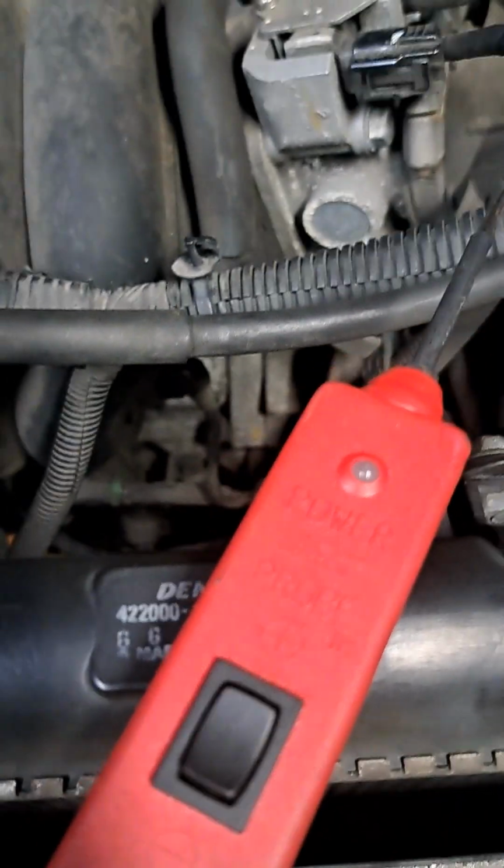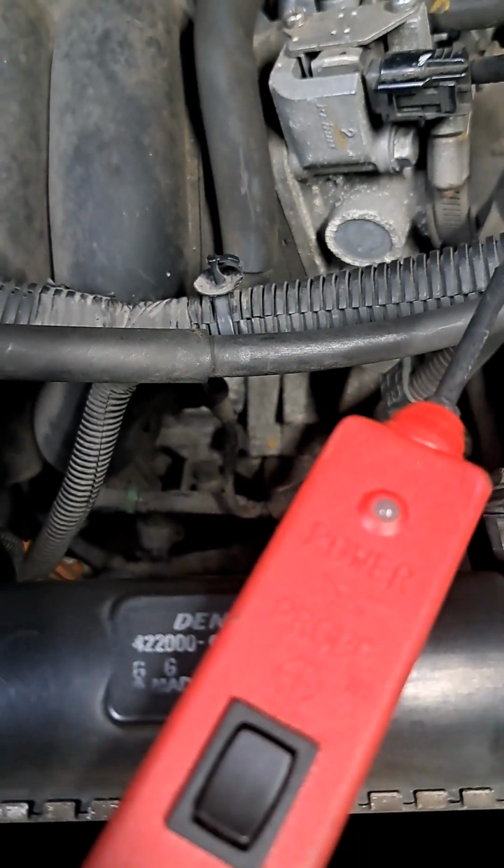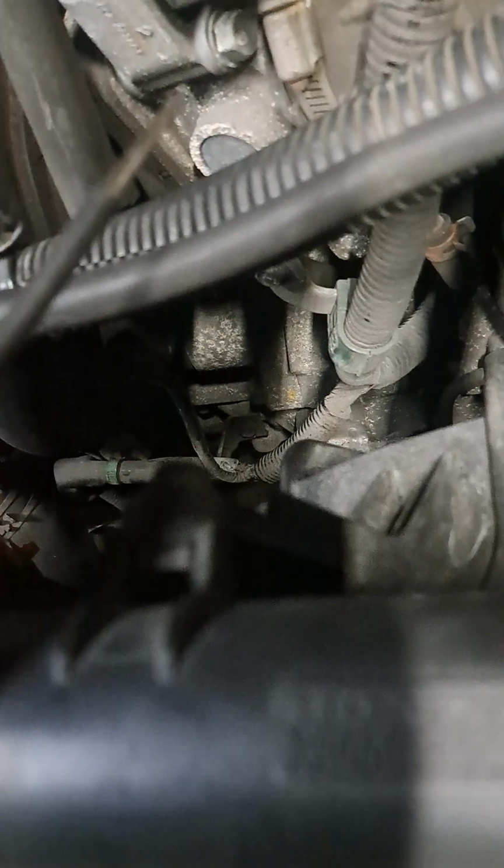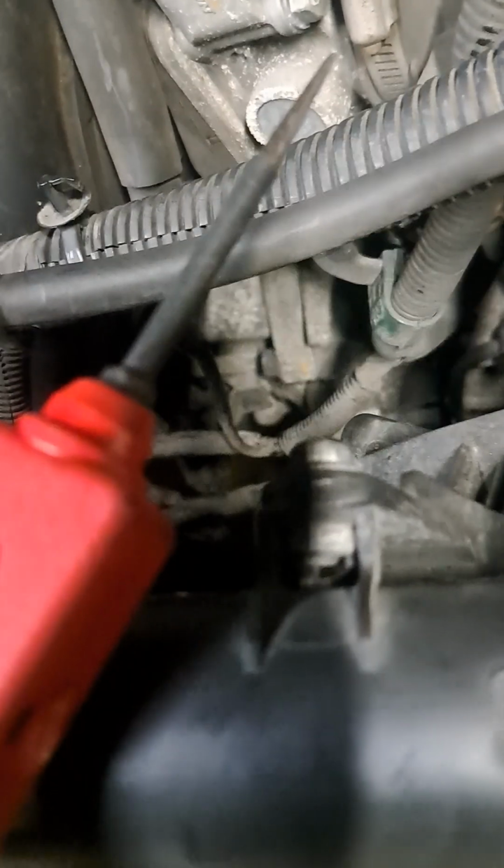Found some of them that were saying go and check the starter circuit. And the first wire that I pull off is that starter solenoid. I can't get to the main power one because it's buried underneath this. But I can get to that, and it's very verifiable there that there is no power going through that wire right there. Everything else I'm testing has power. That does not. So for what it's worth, I'm just documenting so that I can kind of use this to go back, and if it works, I'm going to be able to see where I was.